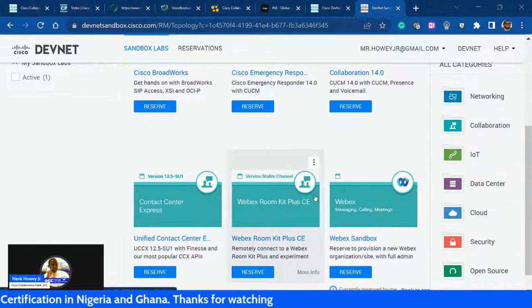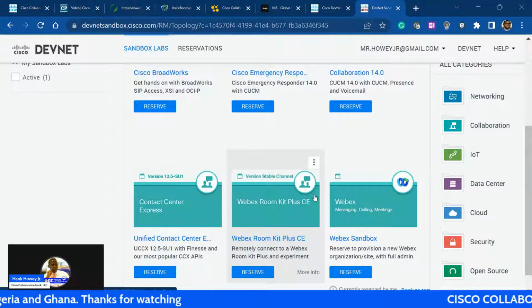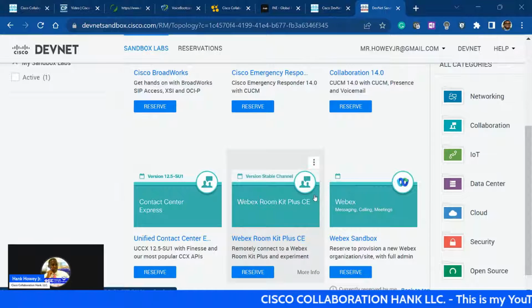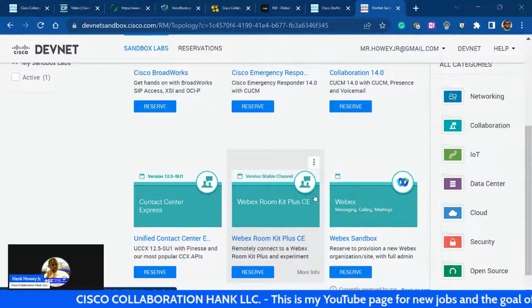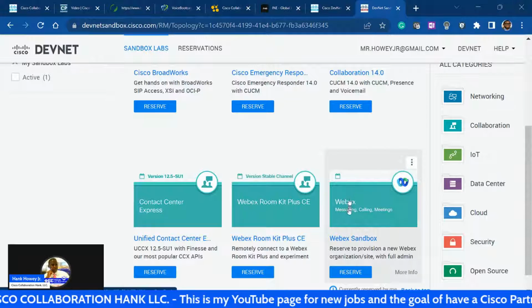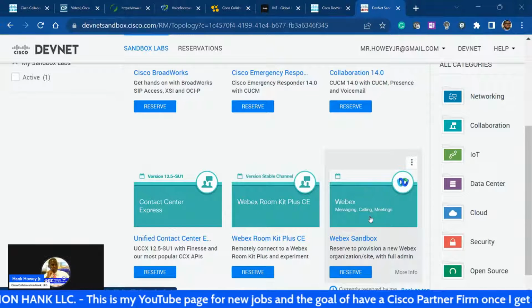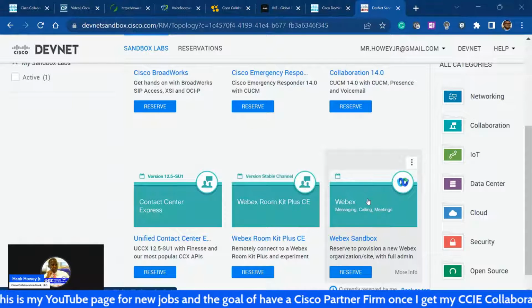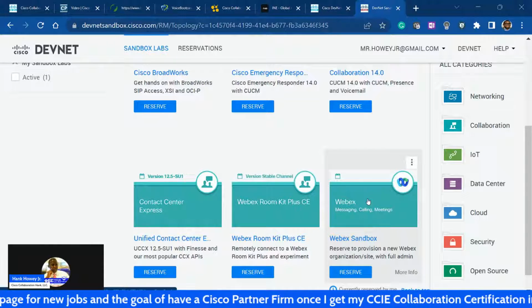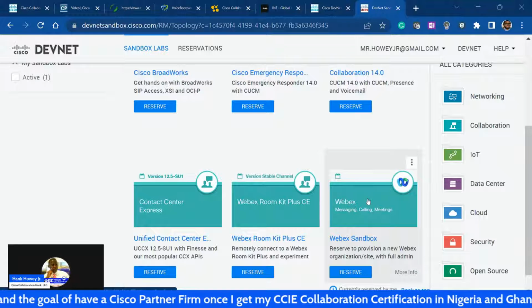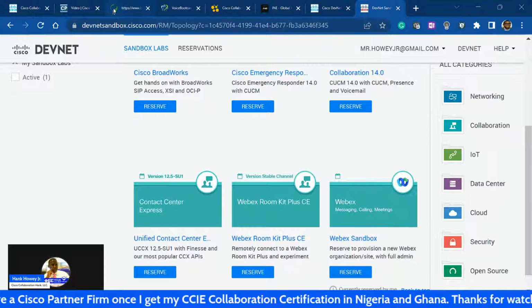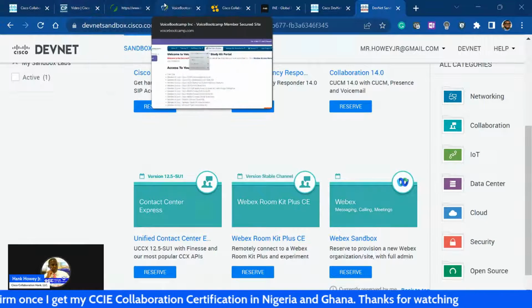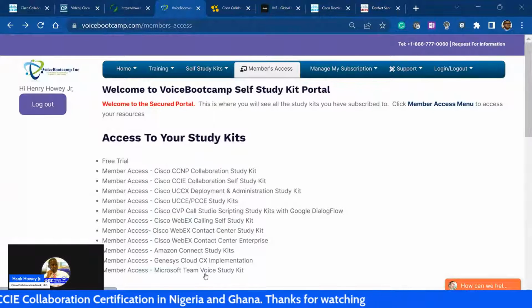And then they have WebEx, which is, of course, for some companies like Old Castle and others that want to use WebEx. WebEx, of course, is a niche market just like Microsoft Teams. And unfortunately, Microsoft Teams runs the game. WebEx doesn't. So studying WebEx is great, but everybody ain't going to WebEx. They want to go to Teams, which is why we have Voice Bootcamp over here, which has a Teams class right there that I have access to.